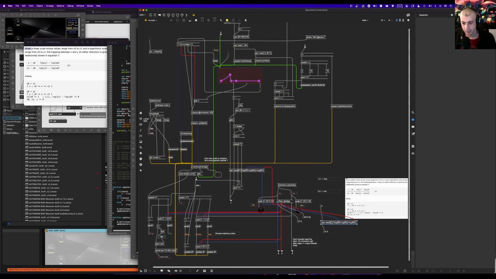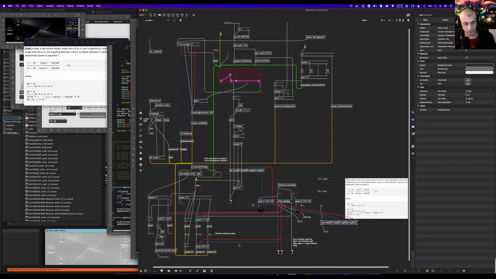Alright, and the same function will be used here, because that value which I'm using has to be converted in the proper scale. So it's probably going to replace this element that we have here.